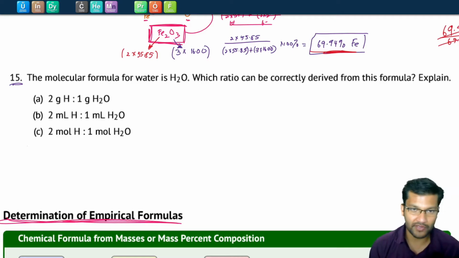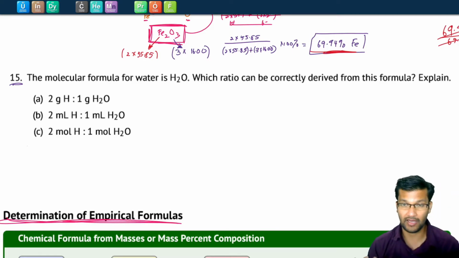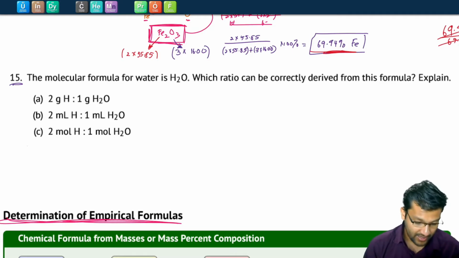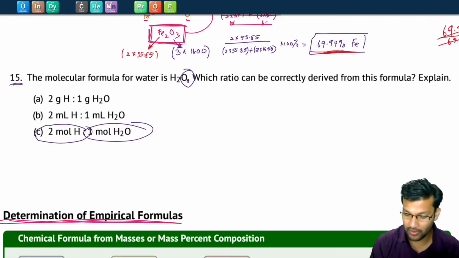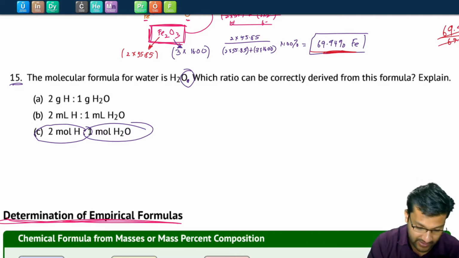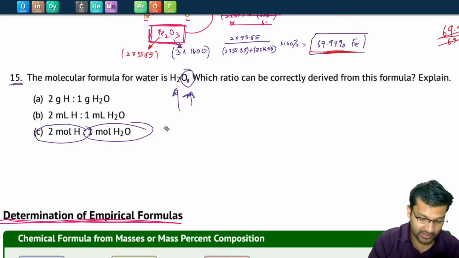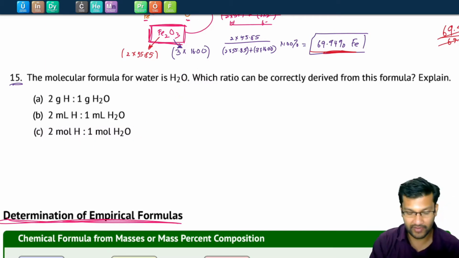Okay, so the 2 and the 1 for oxygen, which we don't actually write because it's implied, doesn't mean that for every 2 grams of hydrogen there's 1 gram of water. It also doesn't mean that for every 2 milliliters of hydrogen there's 1 milliliter of water. What that 2 means is that for every mole of water, there are going to be 2 moles of hydrogen, and the implied 1 here means that for every 1 mole of water, there's 1 mole of oxygen. Really, it means that for every 1 molecule of water, there are 2 atoms of hydrogen and 1 atom of oxygen.